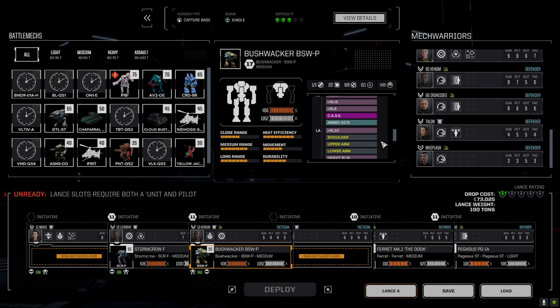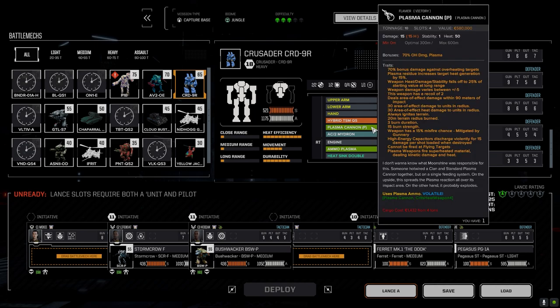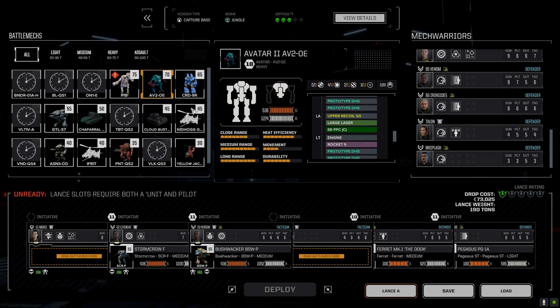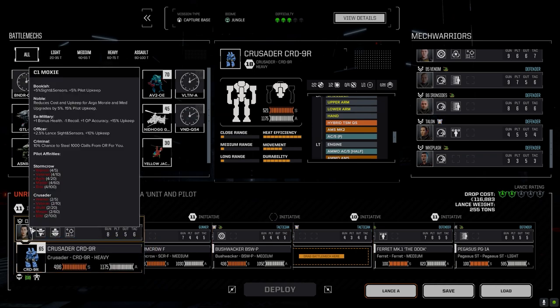AC-5 Pirate, right, and all the rockets. So, Crusader... I mean, the plasma cannon could misfire, but it doesn't jam, so it doesn't really matter what my main pilot is piloting. None of these things jam either. So I guess let's put... I think she's already had Crusader... Yeah, she's already been on the Crusader, so we'll put that on her.